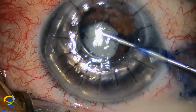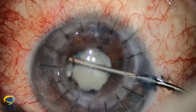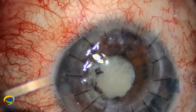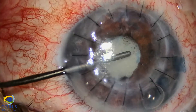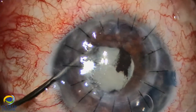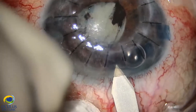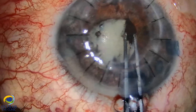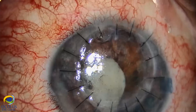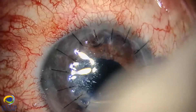We dyed the anterior capsule because of the white cataract. We inserted Viscoat to protect the endothelium and underneath Provisc to preserve a deep anterior chamber — a soft shell technique. With a round spatula we gently detached the synechiae, which were very strong between the iris and the anterior capsule. We entered with a 2.2 mm main incision and removed the fibrotic and pigmentary membrane formed under the iris, especially from the area where the iris had been plugging the perforated cornea.